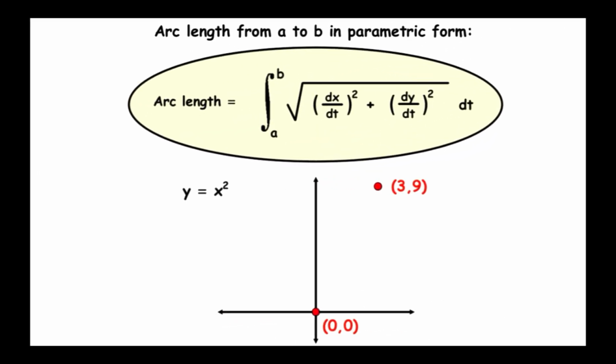Arc length can be done in parametric form as well as just regular rectangular form. Back in Chapter 7, we learned the arc length formula, and it looked a lot like what we have now, except that back in Chapter 7, this was just a 1, and this was dy/dx getting squared. Because we only had a y and an x, we didn't have that third variable, that parameter. Now, since we do, we convert the formula to this.